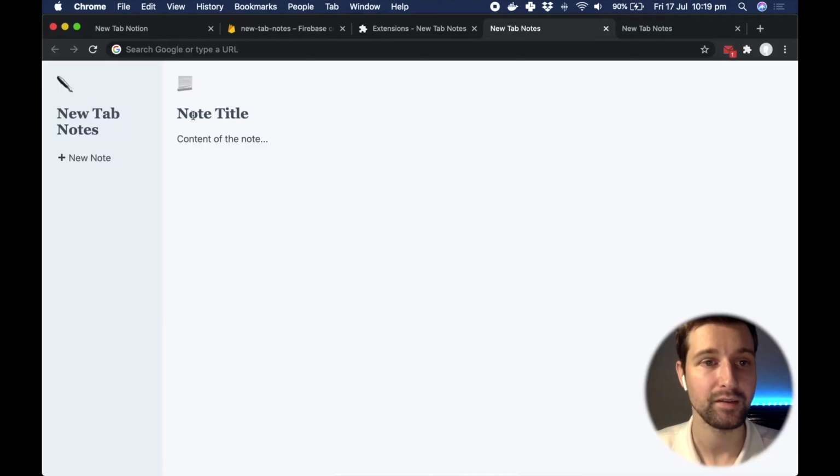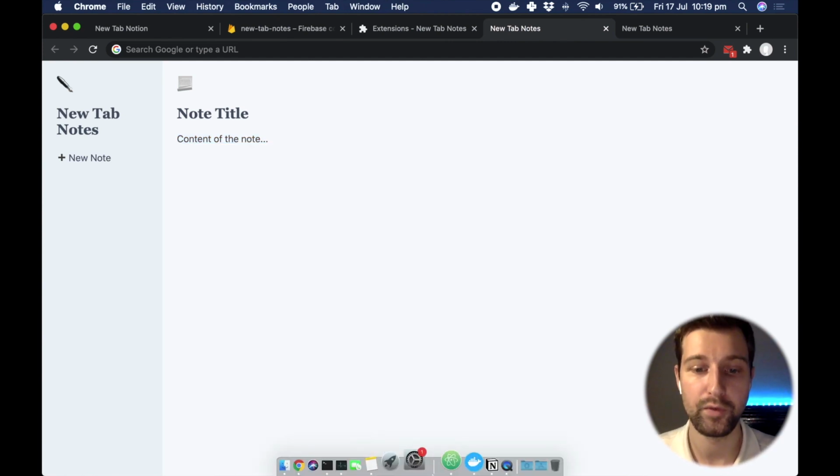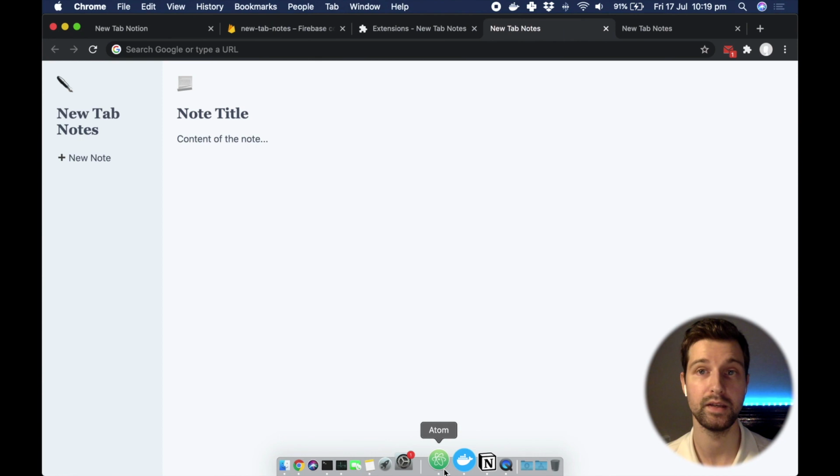At the moment you can see that these elements aren't too easy to interact with. But in the next video we're going to be making it so that we can change the text that we're entering just here using an attribute called content editable. And then we're going to make sure that when these are focused, the default CSS isn't being used, so we can change that border that's added around the element. But just before the end of this video, we need to make sure that the JavaScript file that we're using is added onto our page as well.